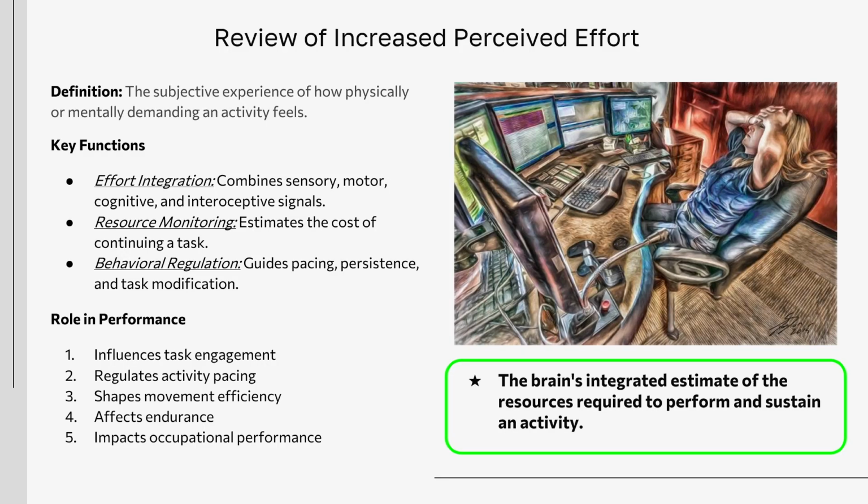And then culminating, we'll finish up talking about increased perceived effort. Increased perceived effort is one of the main outcomes of these impairments in post-stroke fatigue, outside of the direct sensory processing and sensorimotor integration aspects of it. It is one of the big ones that leads to a reduction in task performance and a complete reduction in participation if it continues to go on.